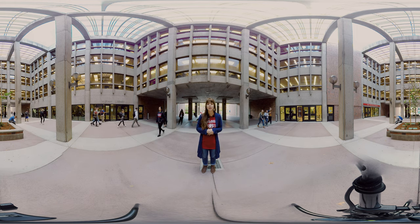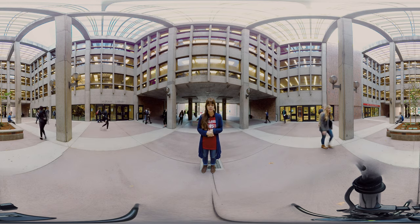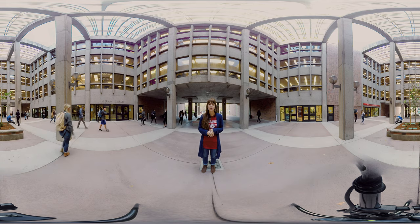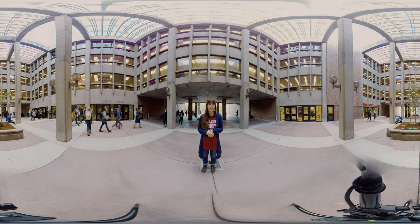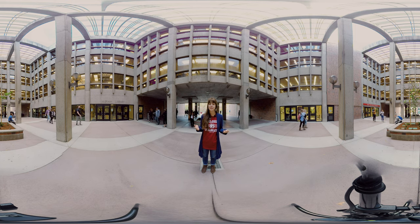Inside of Merriam Library, we have four floors plus a basement, and we try to have something for everybody. If you're an individual study type of person, we have a quiet floor where you can go with partitions — just you and your work and no distractions. If you're more of a collaborative learner, we have rooms you can reserve for certain time periods to work with a group on projects. We also have librarians specialized in all the different subjects for research projects. In short, we try to have something for everyone to be as successful as they can possibly be.